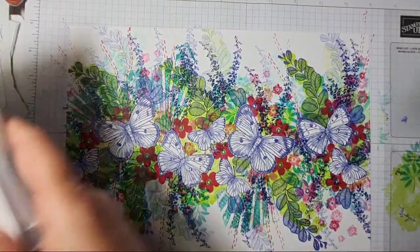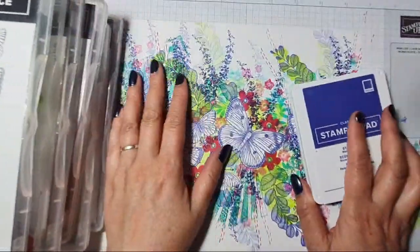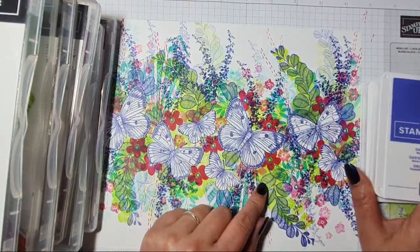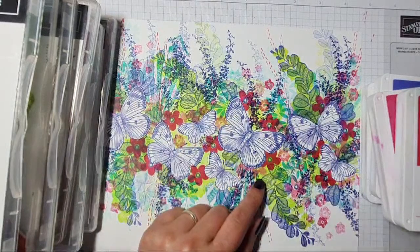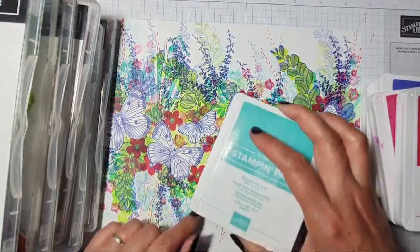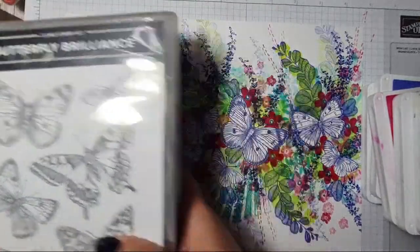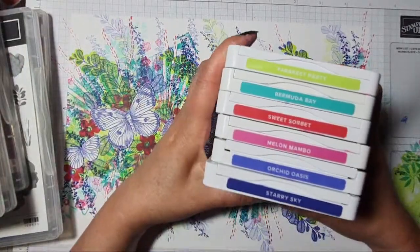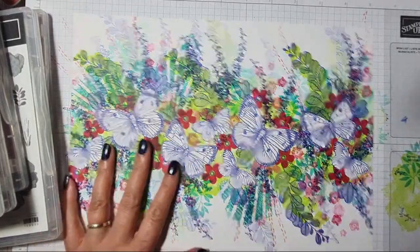Right, let's go over colours. So I used Starry Sky to stamp the butterflies. Then I also used Orchid Oasis, Melon Mambo, Sweet Sorbet, Bermuda Bay, and Parakeet Party. There we go. So very tropical and gorgeous and really bright.